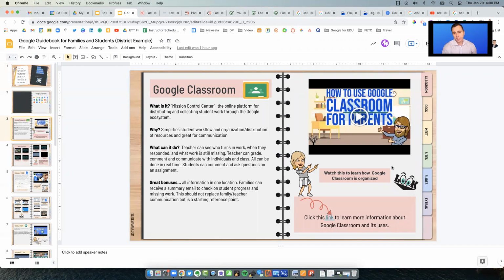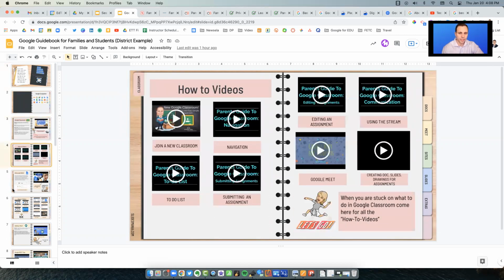This particular district, it doesn't even look like they made a lot of their videos in-house. They just found things from like New Tech Classroom or some of the more popular instructional tech websites out there. And they embedded them into, they made it kind of look like a notebook, but it's a digital slides presentation that goes through the different apps. So from a parent's guide to Google Classroom, submitting assignments, navigation. A lot of those ins and outs, things that folks would have questions about.